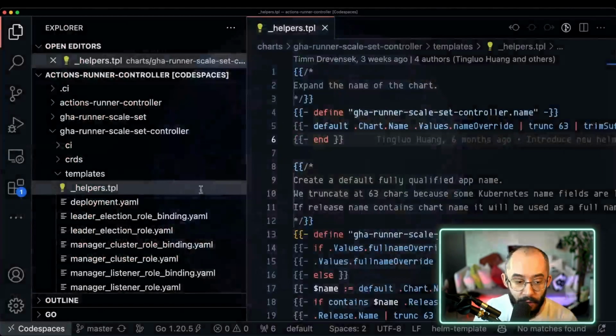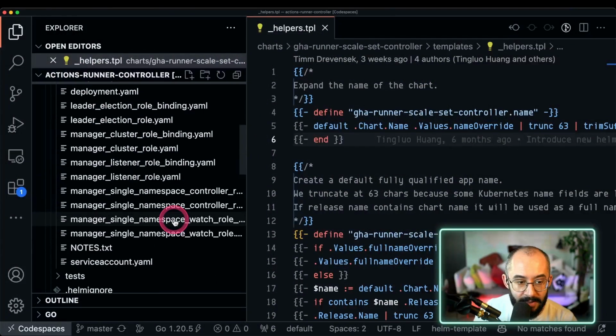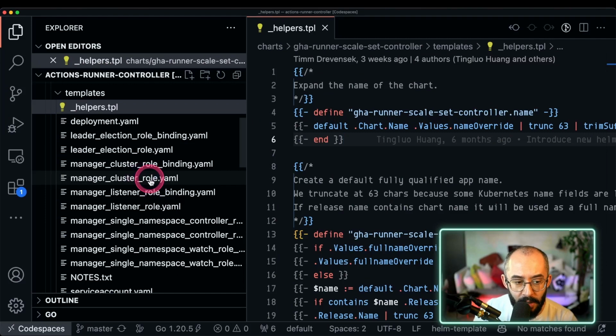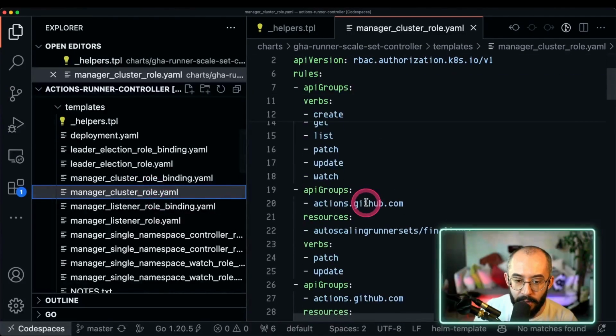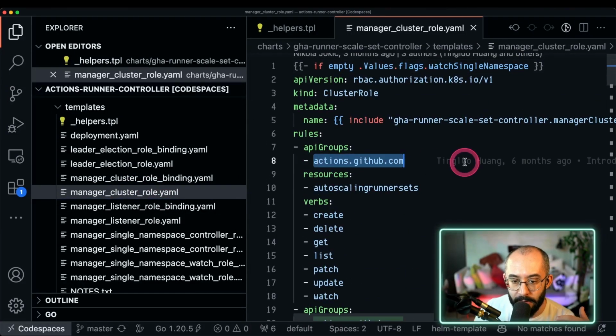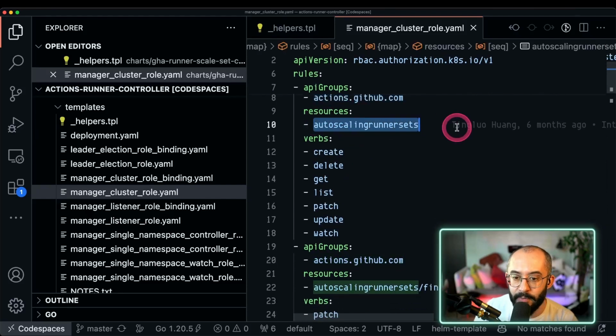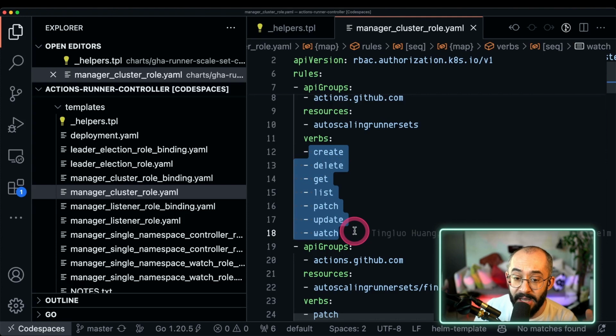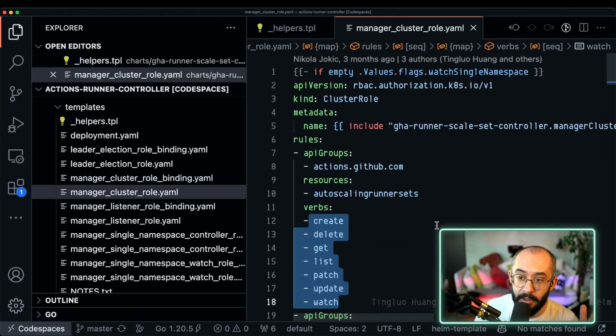We have our own role definitions, right? So you can see here in the Helm chart, we create the cluster role with all of the different API groups and the resources that we need access to, along with the different actions that we want to apply on these resources. So this is very important if you are using RBAC, role-based access control. If you don't want to rely on the defaults, you need to create these on your own.